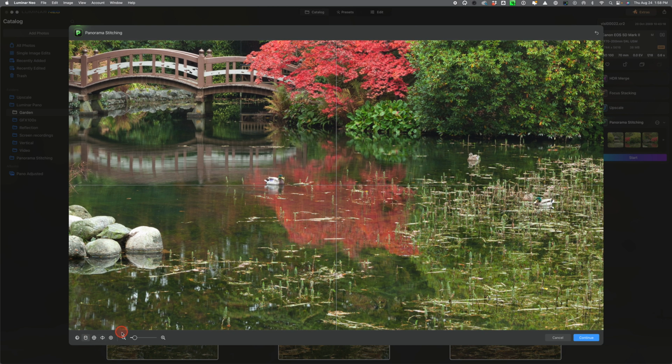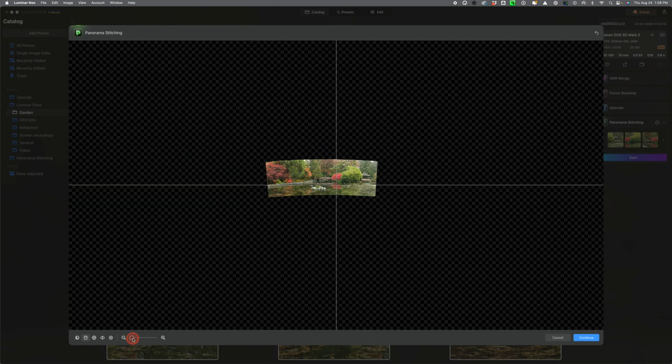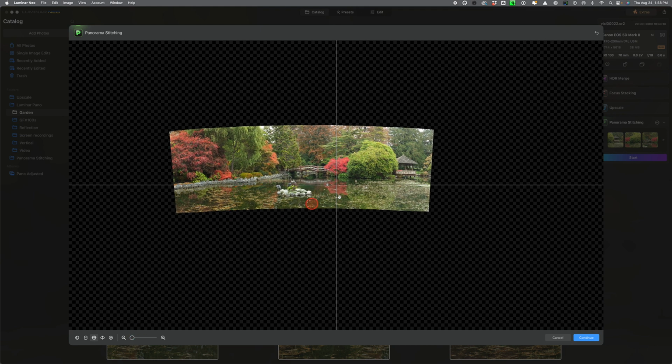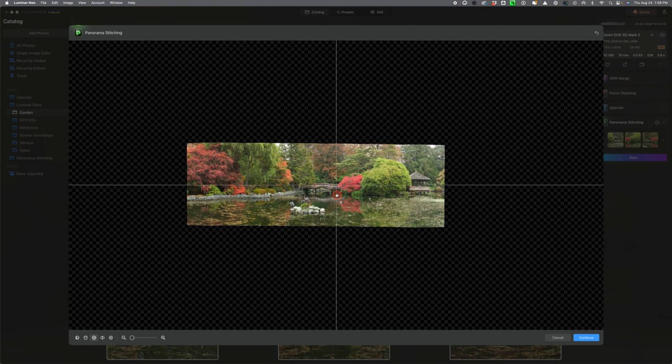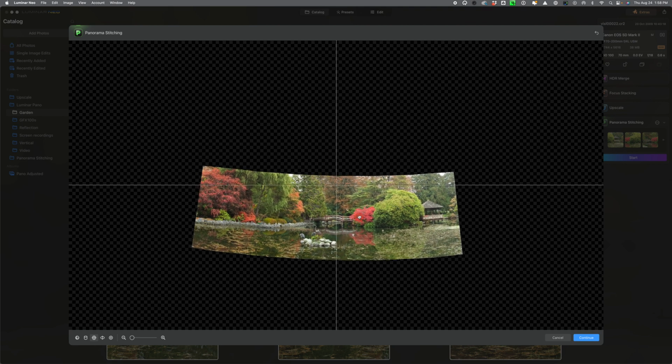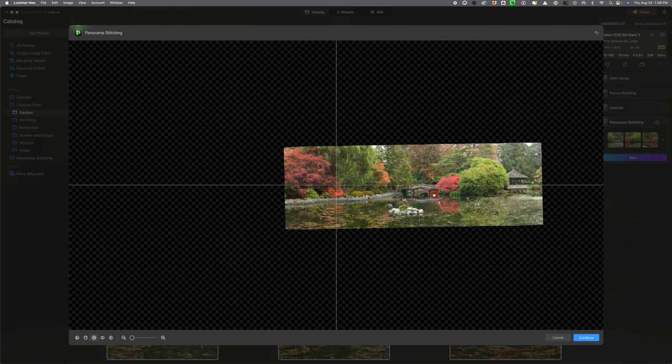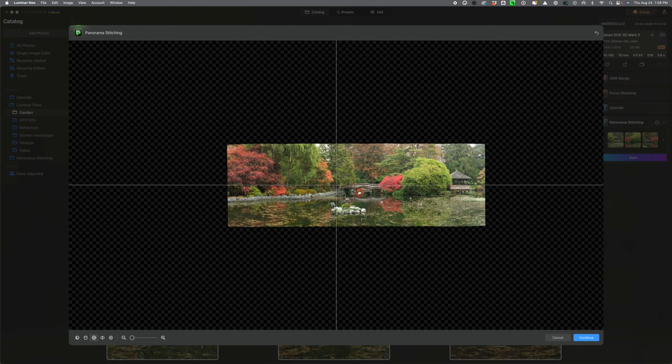Okay, now down here, there are a number of other options that you can use. I would just keep it on either the first one or the cylindrical. They all give you a slightly different look to your pano. One of the things that I really quite like with this is if we zoom out or zoom in just a little bit, you'll notice that it has quite a curve to it. By dragging it around in the frame here, you can adjust the horizon line quite nicely, or the verticals as well. So I really like that option.